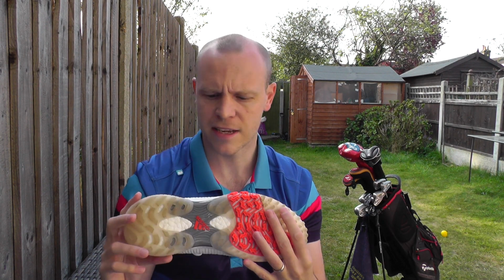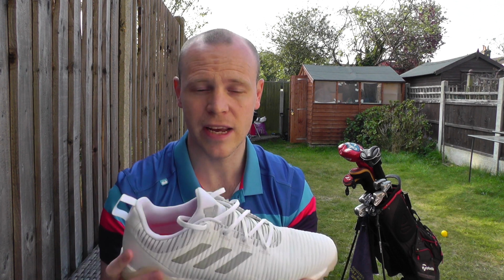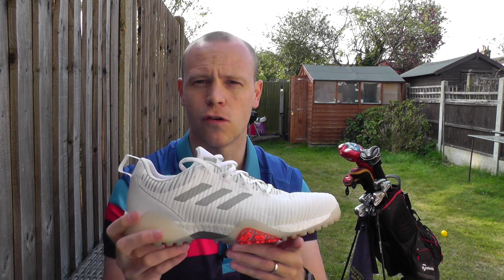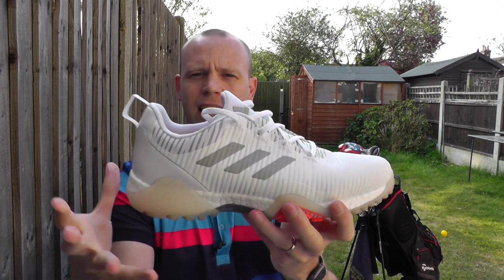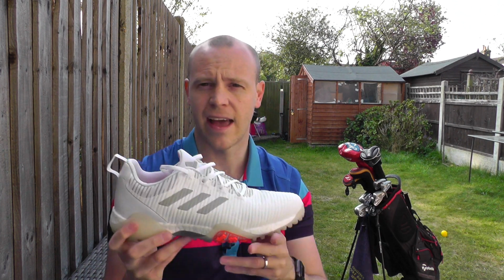So with Adidas's boost technology, what can happen sometimes is that it can feel a little bit too squidgy, and when you move and rotate, the boost can flex perhaps a little bit too much with you. So what they've done here is that they've moved the rubber up from the bottom of the shoe up onto the sides and kept it in a little bit more of a cage on the sides. So again, Adidas are saying that helps with stability.